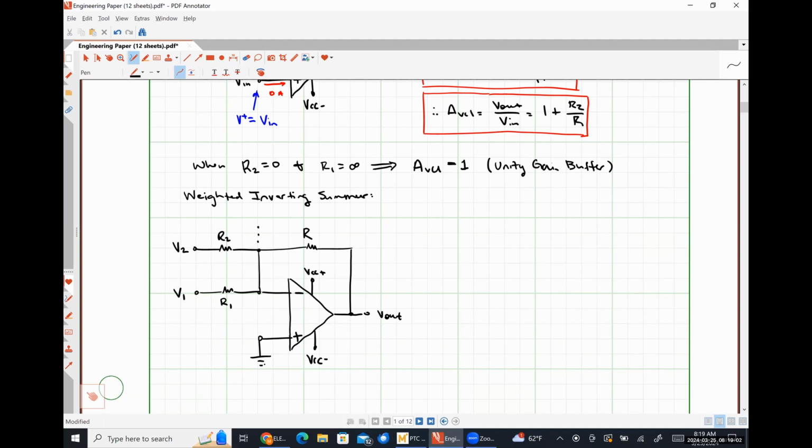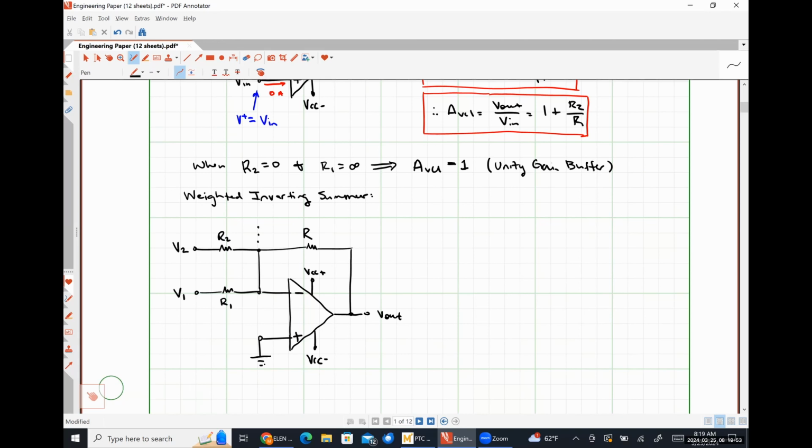So there's a couple of different ways that we could look at this particular circuit. I'm going to use the direct analysis technique that we've been using, and I'm going to use it for literally everything. But we could also look at this using superposition. Let's just talk about that very briefly, even though we're not really going to do it. So if the input voltage signal V2 were turned off or shorted out, what kind of amplifier would this look like? An inverting amplifier, okay? And then if the input signal V1 were turned off and V2 were left on, what would this look like? An inverting amplifier yet again.